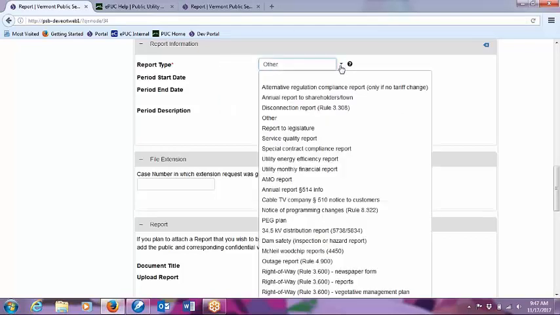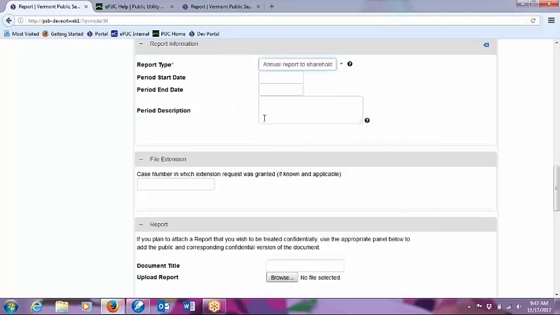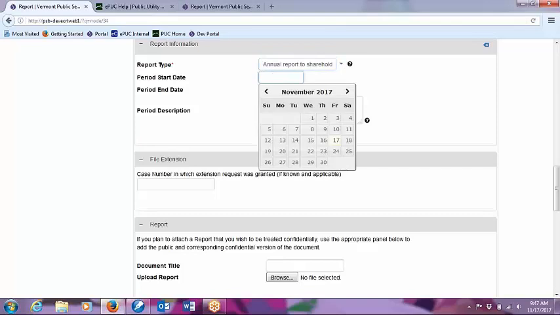So we'll just go back and click here and say that this report is for the fiscal year that began on October 1st. We'll have to go back to October 1st, 2016, and ended on, oh, I'm in the wrong one.